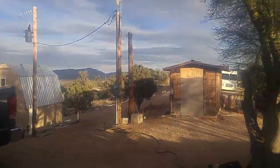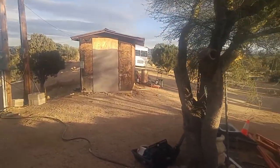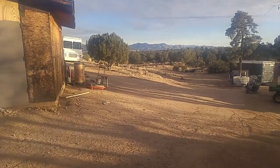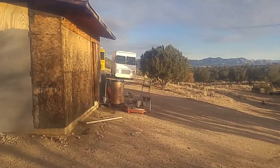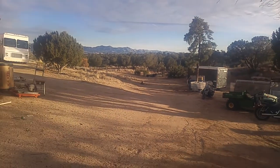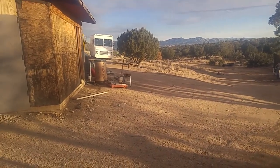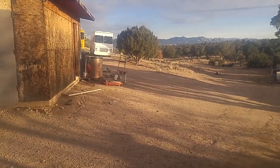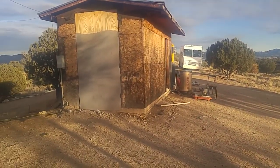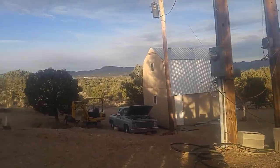So, I got a few more things done. Just gotta go unload the white van down there. Has a lot of stuff we need to unload, and so does the black trailer. Then we'll probably go back in a week, pick up the other two loads in Huntington Beach. So, one thing at a time.